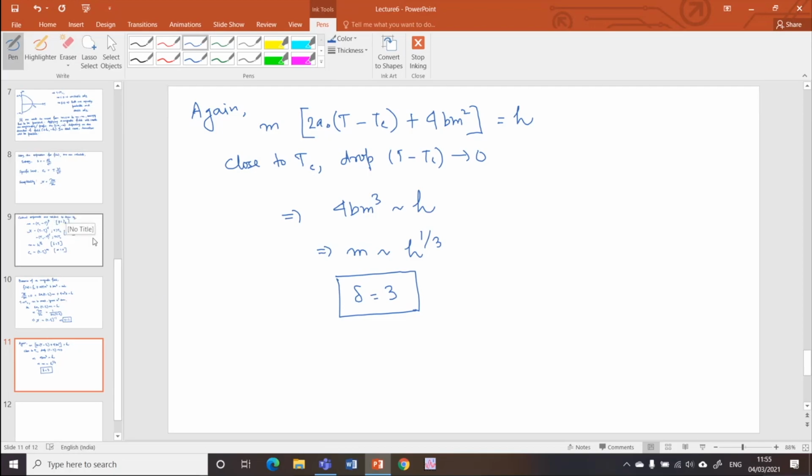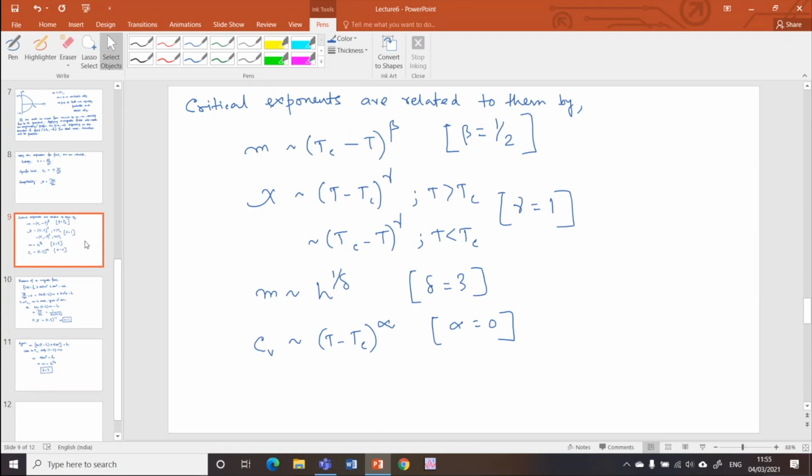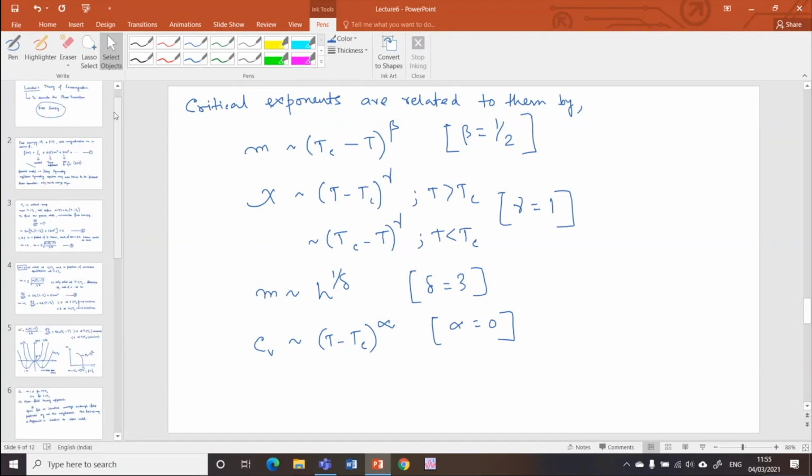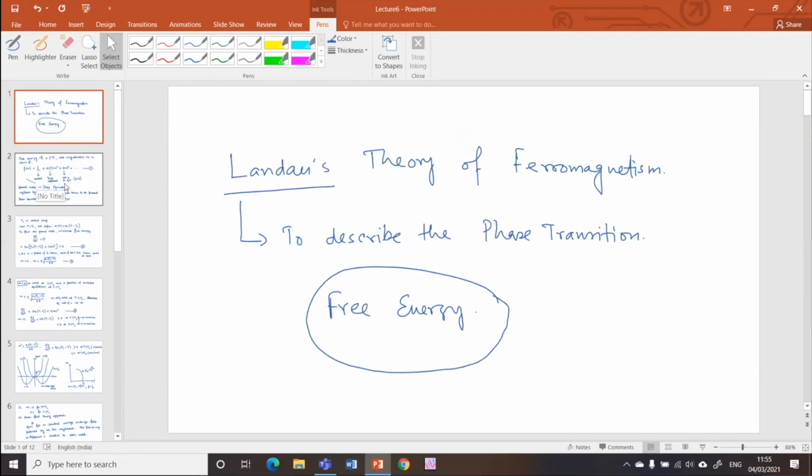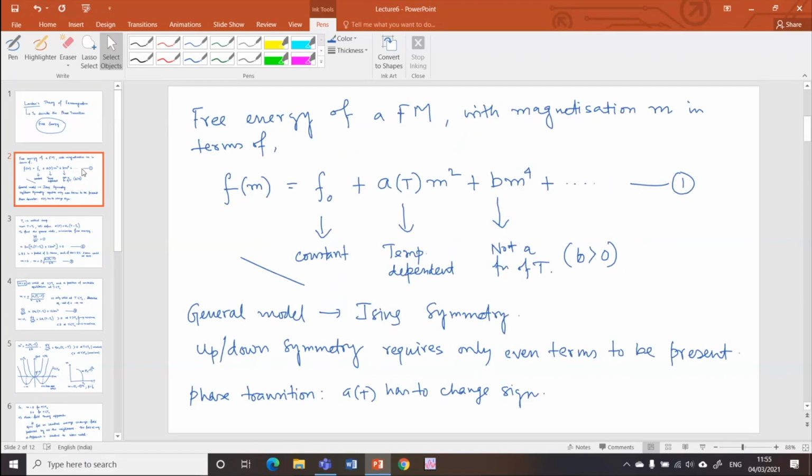Okay, so this briefly describes Landau's theory. Now there is actually a lot more which can be said from here, but let us just see what we have done. So we want to describe the behavior of a ferromagnet and the phase transition. Without getting into the details of the system, we have just considered a free energy functional, and from there, by just optimizing, we are able to find the ground state, different solutions, phase transition, critical exponents, and all these things.